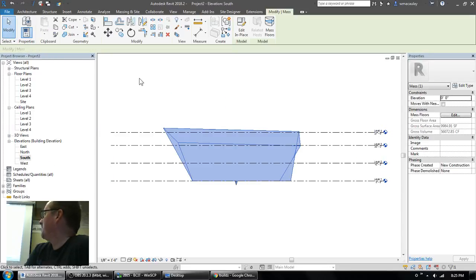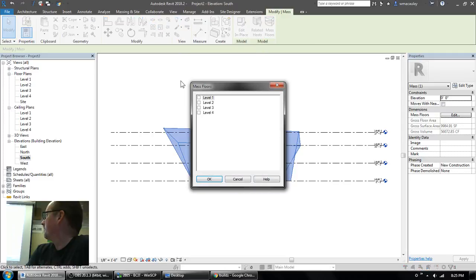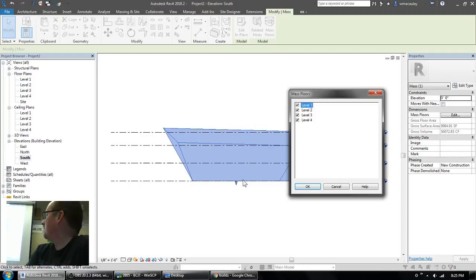So again, when you select a mass object, you're going to see this tool up on the ribbon, Mass Floors. Now I can select all the levels that pass through, that intersect that object, and hit OK.